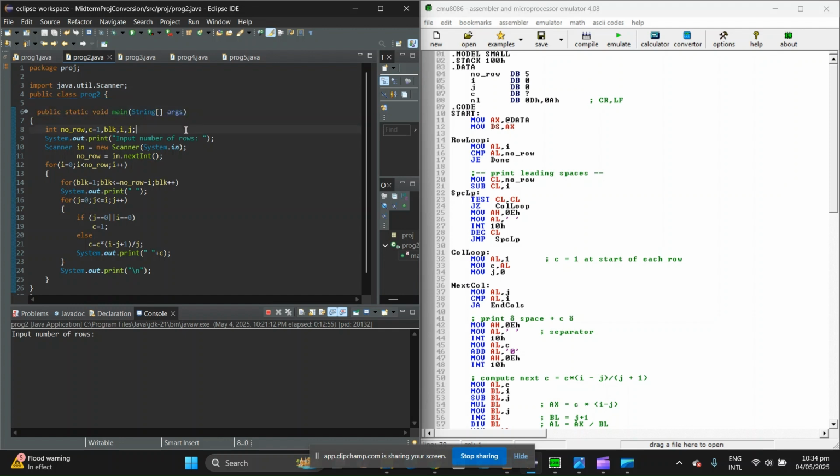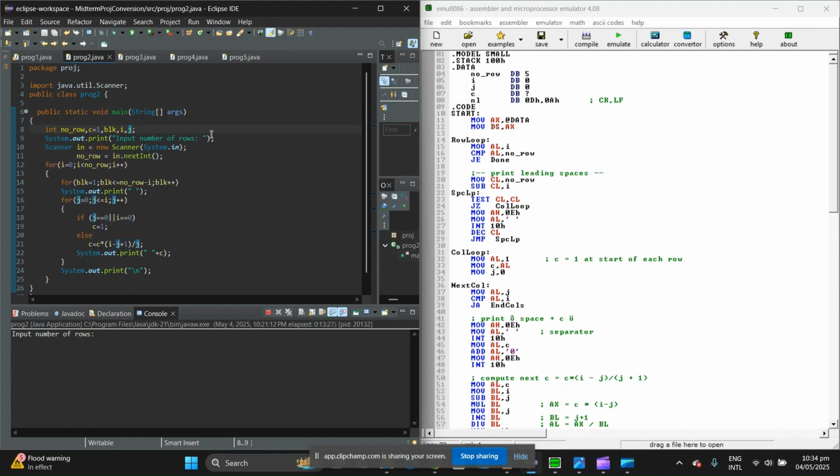Here we declare our variables. noRow is the number of rows the user wants to print. Then C is used to calculate the coefficient in the Pascal triangle. BLK helps manage leading spaces for alignment, while I and J are the loop counters.